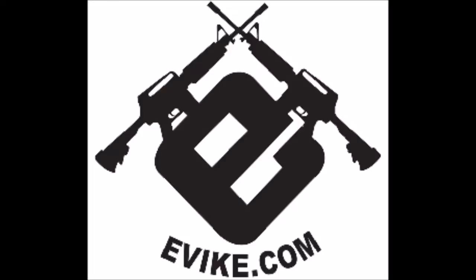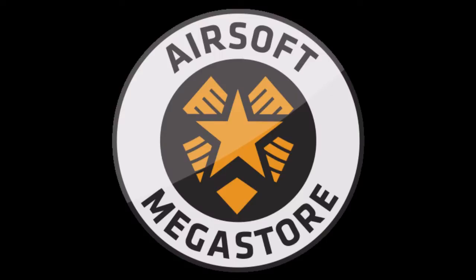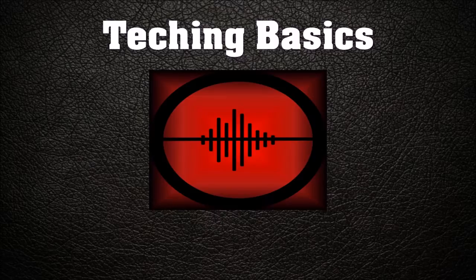Yeah, so the easiest ones are eBay, Airsoft GI, and Airsoft Megastore, because that's where you guys are most likely getting your guns. I do like to buy their Boneyard deals. Like, I buy the Boneyard guns, I fix them up and get them ready to be sold or used, and then I usually sell them on eBay for a little bit more.